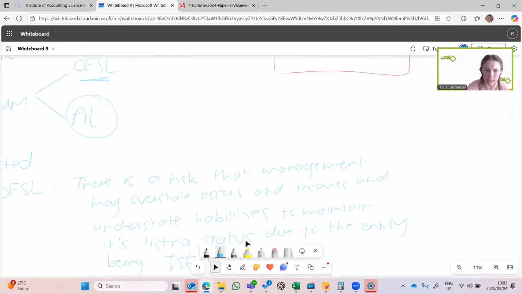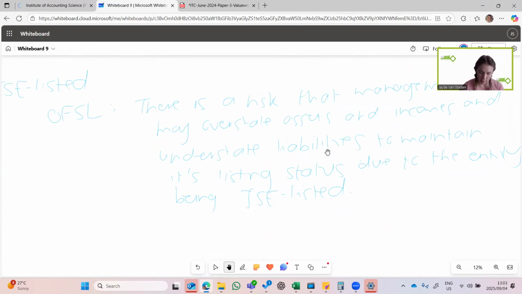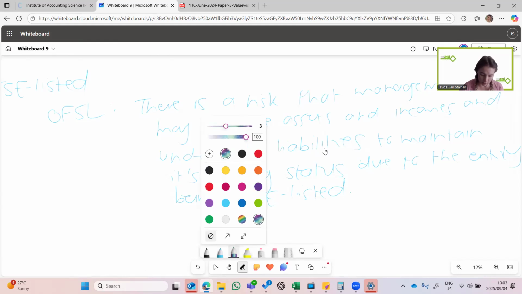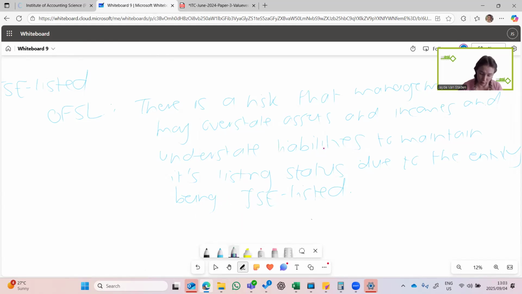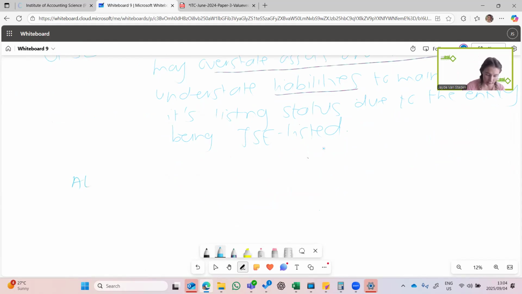Let's maybe just zoom in a little bit. Okay, so that's overall financial statement level. We have linked this to the financial statements as a whole, rather, because we've spoken about overstating assets and incomes and understating liabilities. We're speaking to multiple line items in the financial statements. But if we were to make that an assertion level risk, in this case, because we're dealing with the right of use asset, now we're going to have to say, and let's switch it up a little bit to show you that more than one way of writing something can be correct.